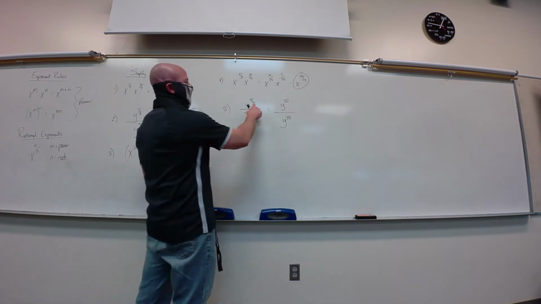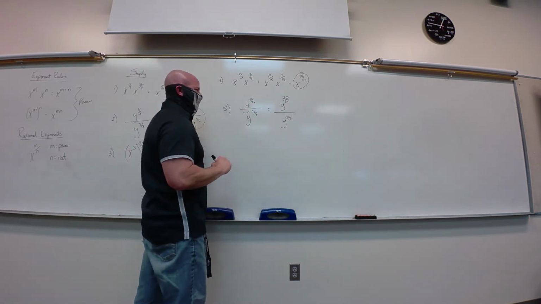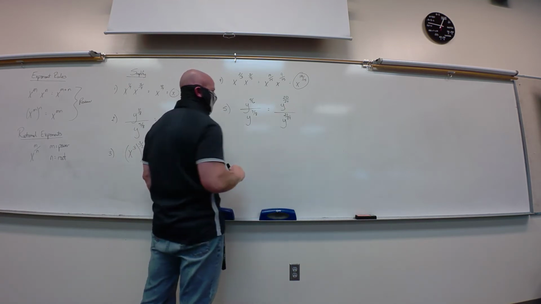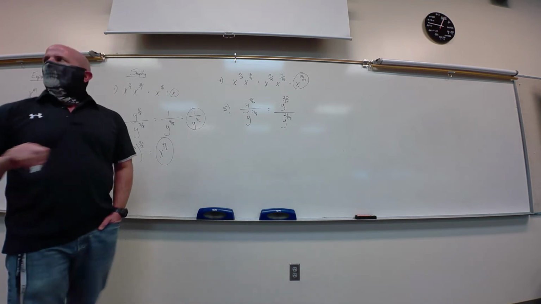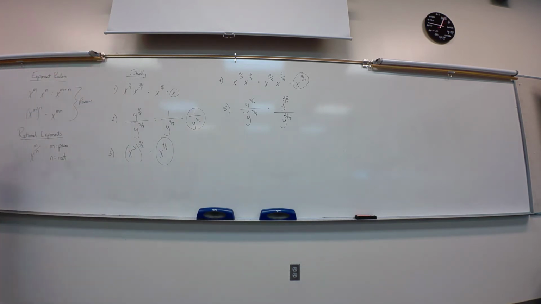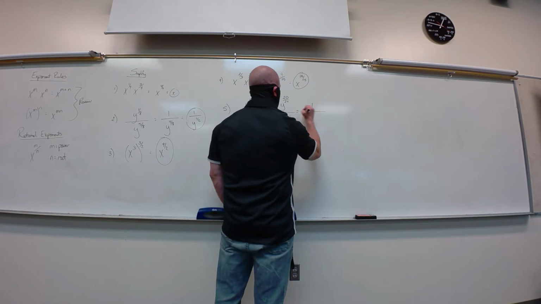Let's see, 6 times 4 is 24, so 5 times 4 is 20. 8 times 3 is 24, 3 times 7 is 21. And now I think it's pretty simple to see which one not only is bigger, but how much bigger. They're both in 24s. We know 21 is bigger than 20. We know it's exactly 1 bigger. So I'm going to have 1 over y to the 1/24 down there.